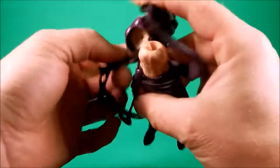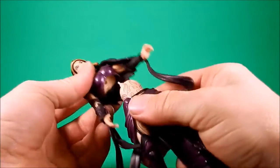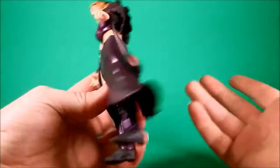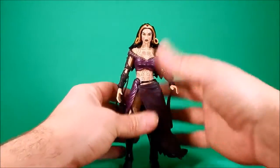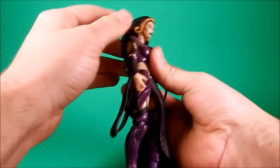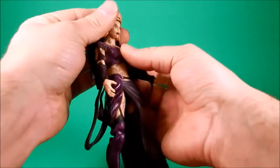It's a pin with a ball with some clearance around it. And that just goes up into the upper torso. I like taking my figures apart anyway, so that kind of works in my favor. Like I was saying, her head, she can look down, not really up, but she can still turn side to side. Because the hair's not as soft as the clothes, but still.